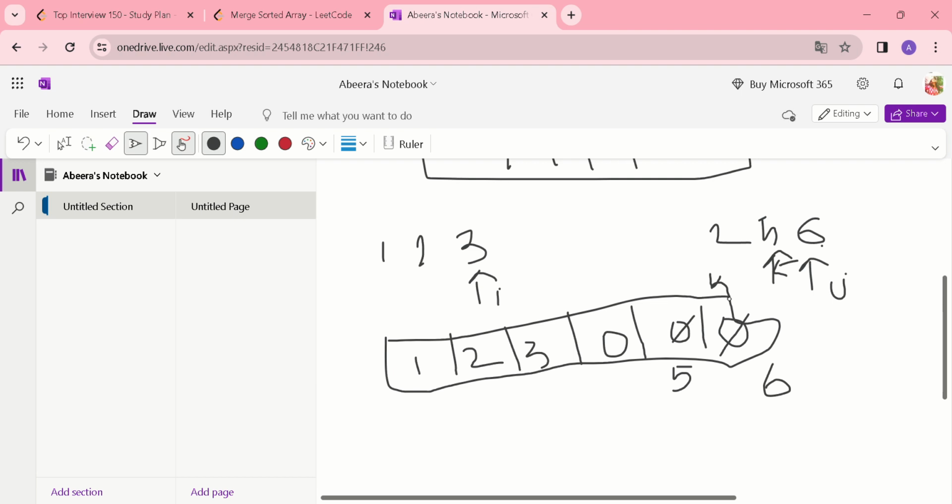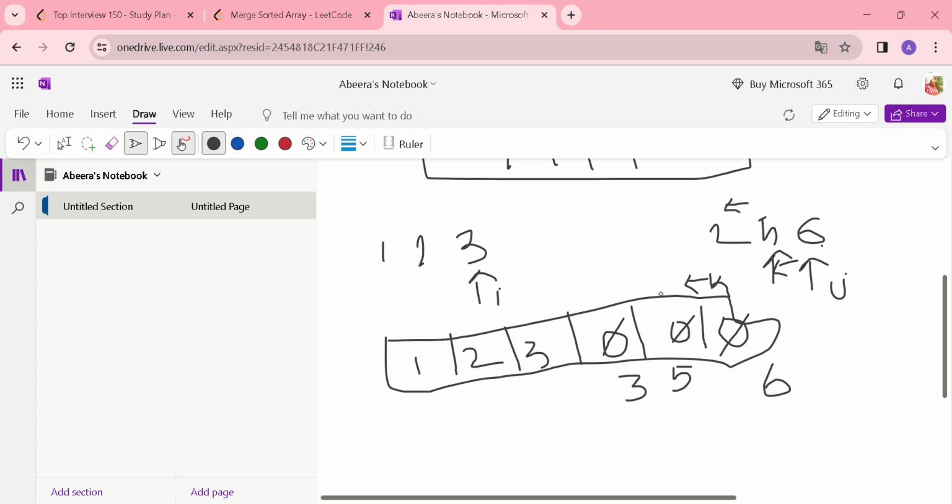So now after adding 6, this pointer again gets shifted to this. So at this position we add 5, because we got 5 as the lower element. Now from here we again shift the pointer to 2, since we added 5. So we'll check between 2 and 3. Now 3 is bigger. So what do we do? We add 3 in place of this one.